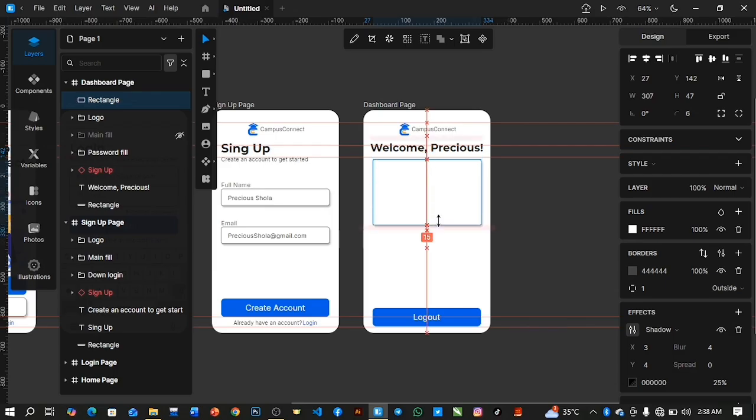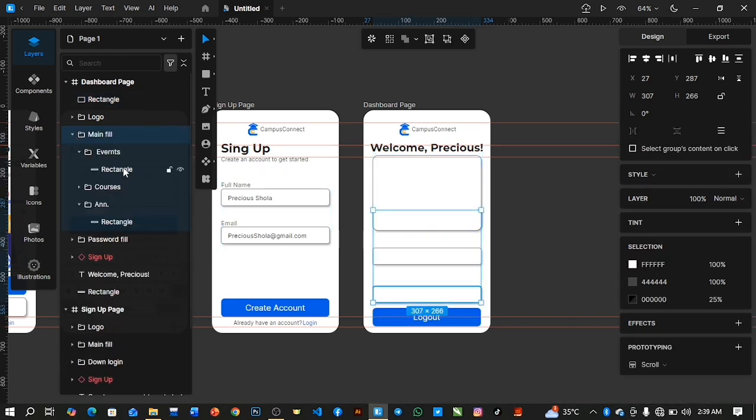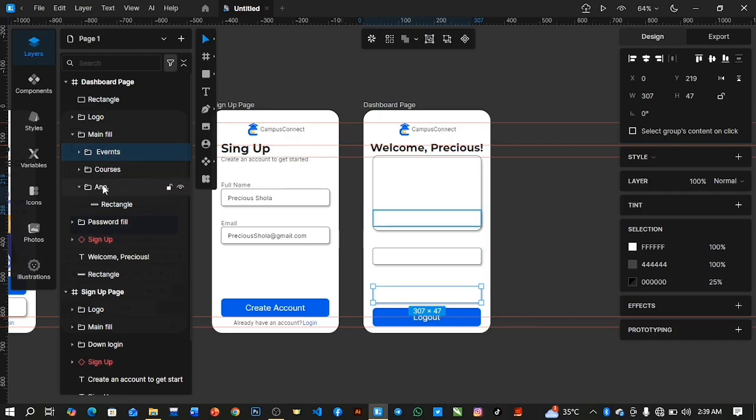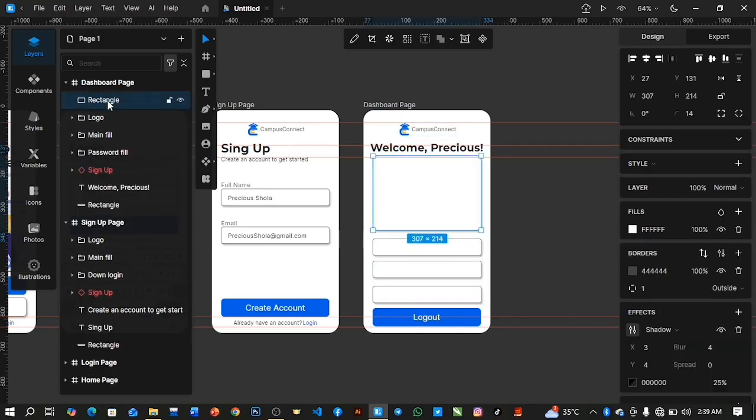Just increase the image. We're going to be adding an image here.